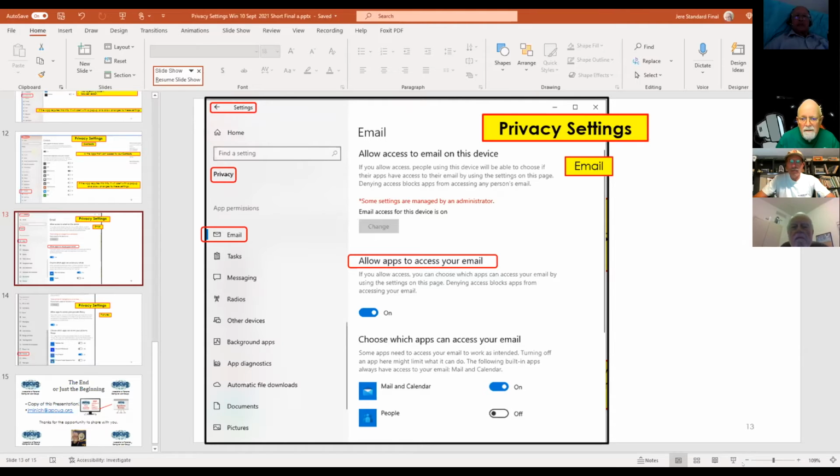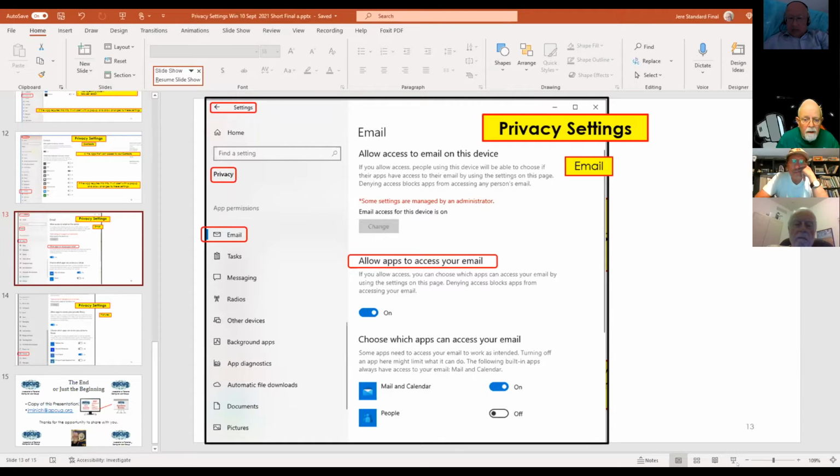Privacy settings. If you do not make some changes to the privacy settings on your PC, you are giving a lot of information to Microsoft and to other apps that you have on your PC.